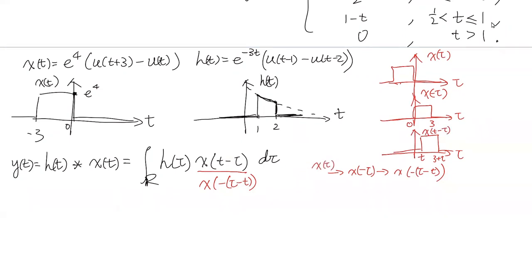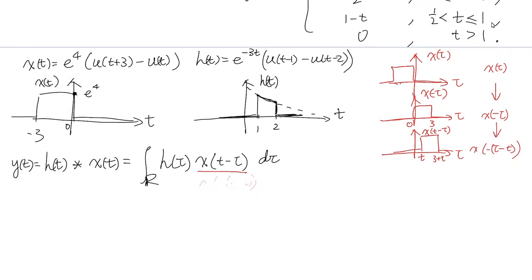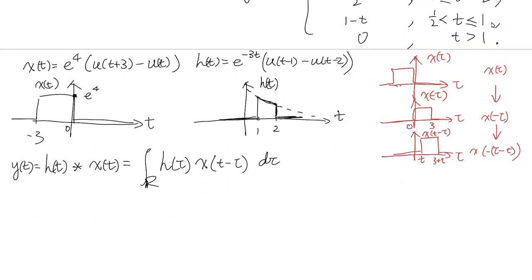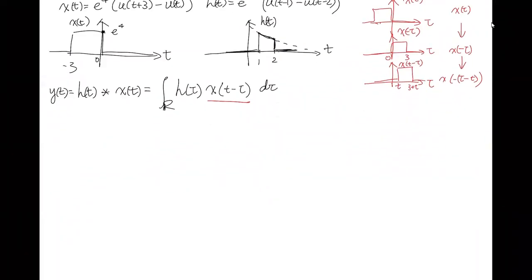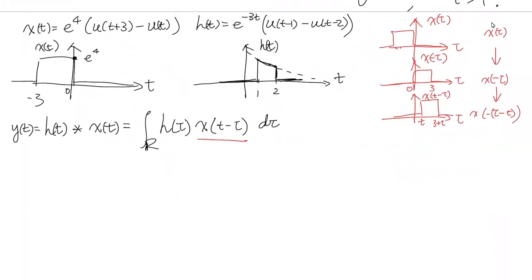Okay, and then maybe I put things here. And then I probably want to erase this because I used this expression too many times. Okay, so now let's move on. So you have the integration task, where you multiply h of tau with x of t minus tau. H of tau is the thing, h of t minus tau is the thing. You're going to multiply these two together.